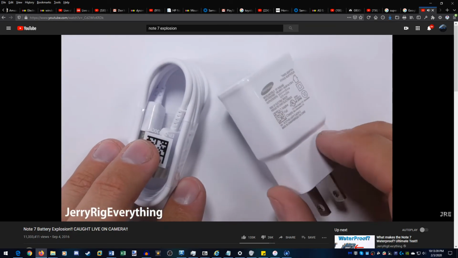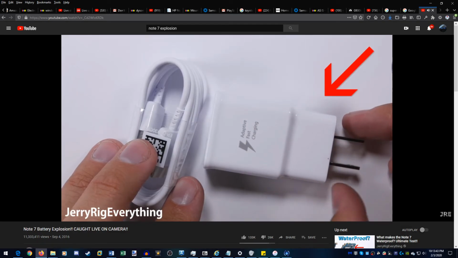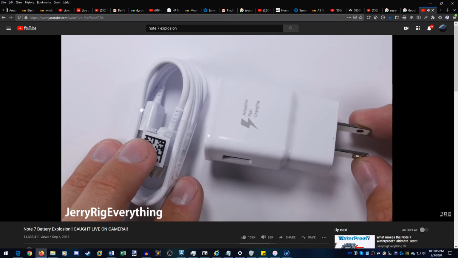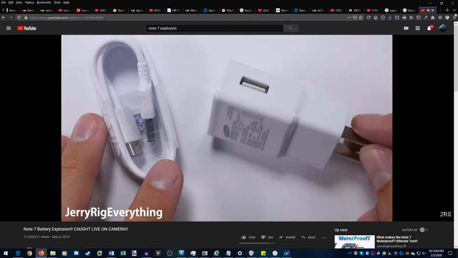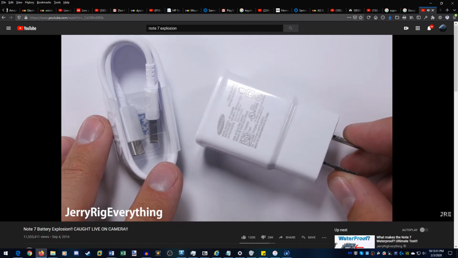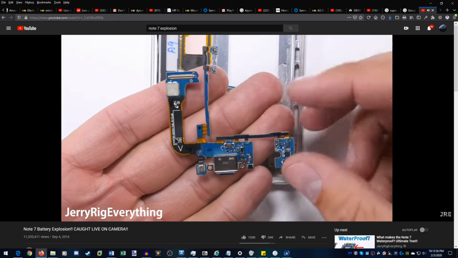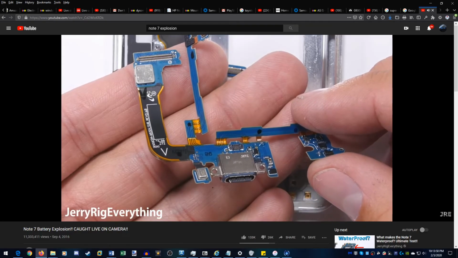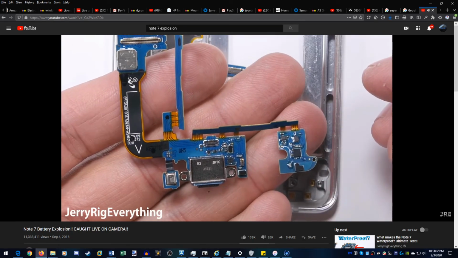During charging, the phone is protected by multiple fail-safes. First of all, you have the part that plugs into the wall, the charger, and the cable. If the charger is faulty or not designed specifically for your phone, it can affect the safety of the battery. It can destroy the battery's protection circuit, which I'll show you in a second. The charging port is also a fail-safe. It tries to do its best to protect the phone and the battery from faulty chargers and incorrect electrical flow.